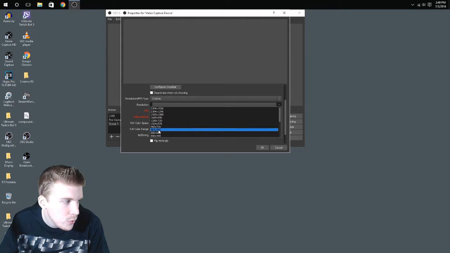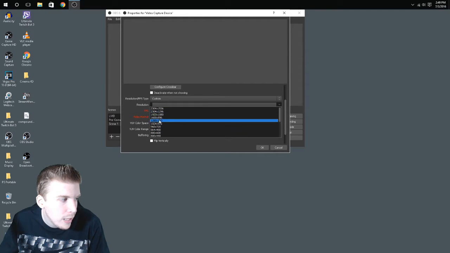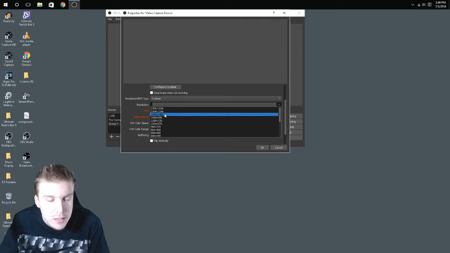And I usually like to keep this, if you're live streaming and recording with OBS, and you're doing gameplay, your webcam is going to be small. And so it doesn't need to be high resolution, because it's just going to stress out your webcam. And sometimes it's not good to have a high resolution on the webcam, because it can cause dropped frames and lag, just because it's high quality. And also, like I said, it can also stress out your webcam.